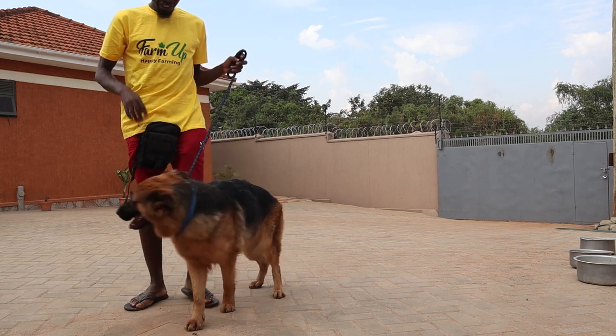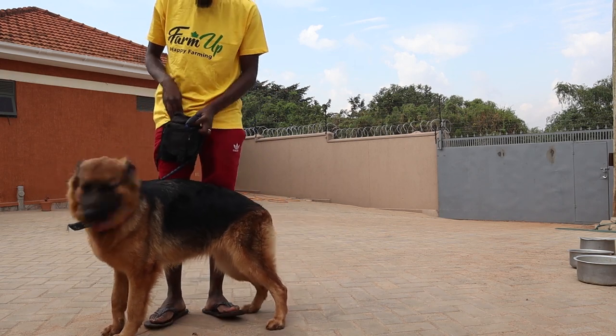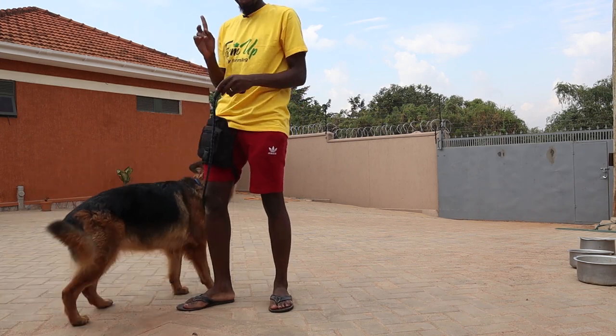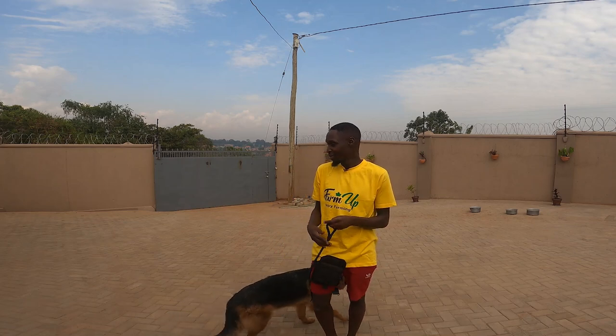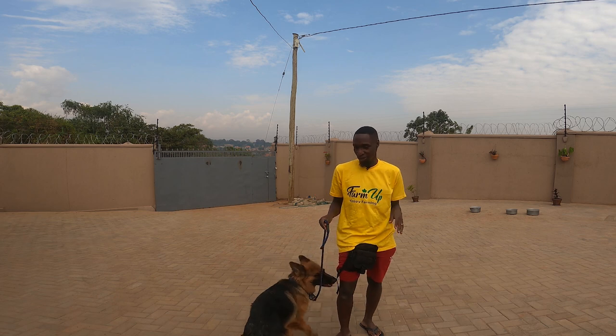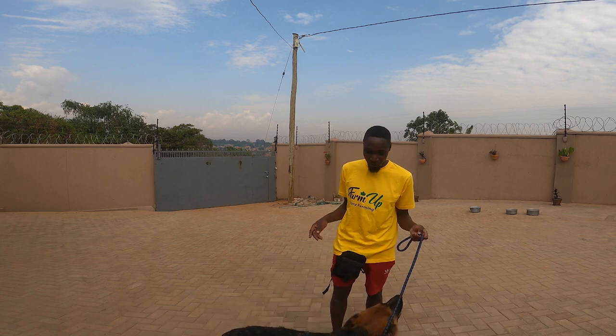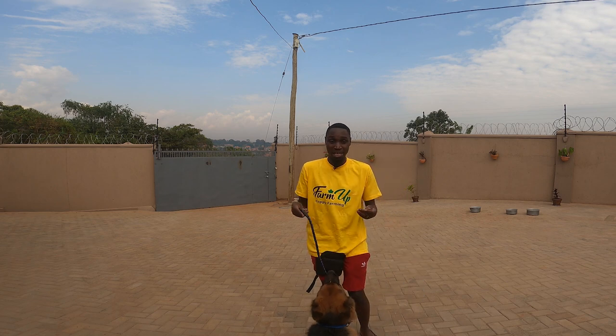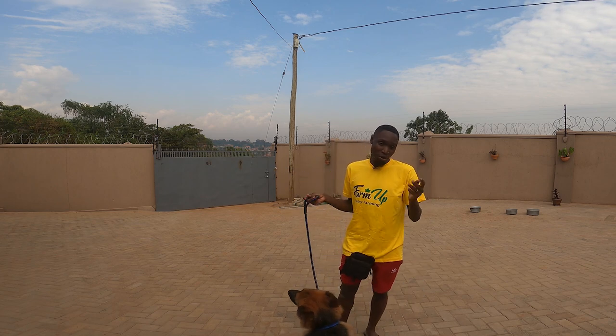And then the other thing is that over here in this bag, as you can see, I do have food. The same food that I've been giving Vinka. And I'm trying to train Bella to sit and to go down for now. That's one of the things. But I want to be able to train her to do anything, you know. I want to be able to train her to jump, to move in between my feet, to heel, you know, walk right beside me, to walk without a leash completely.